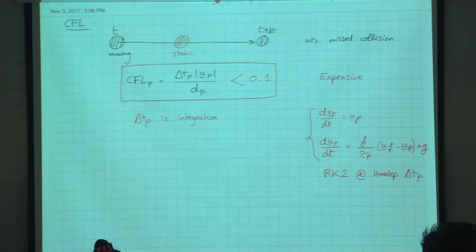Yeah, so it can be kept independent from the flow time scale for sure. So we're not slowing down necessarily everything.